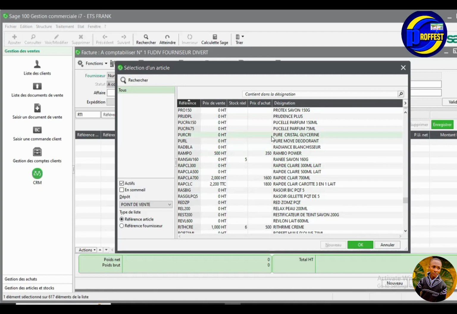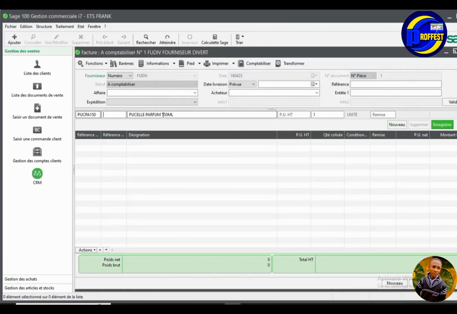So let's say I am making a purchase of Pucelle perfume, 150 milliliters. Already in stock, there is nothing. It shows that if I'm imputing this, automatically the quantity I'm going to write in this document will come and figure on that Pucelle perfume 150 milliliters. So either I double click on it, or I click on it once, then I take OK.